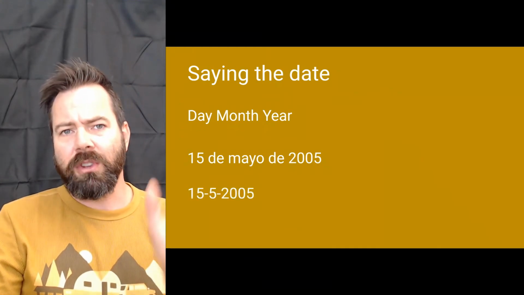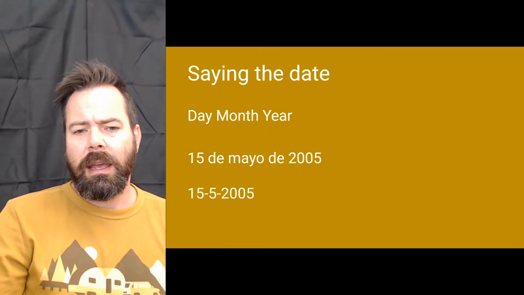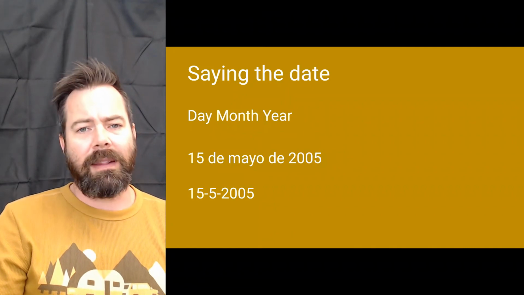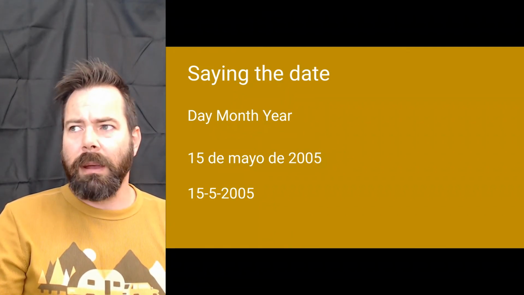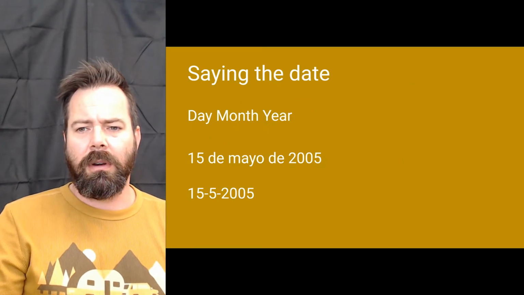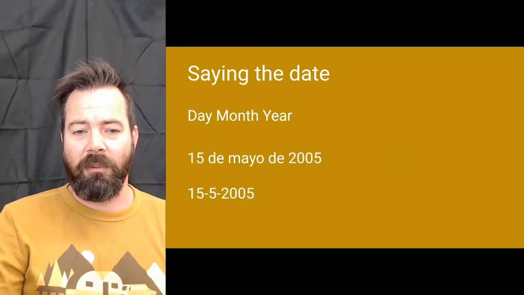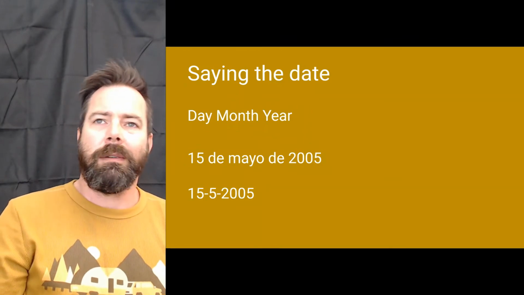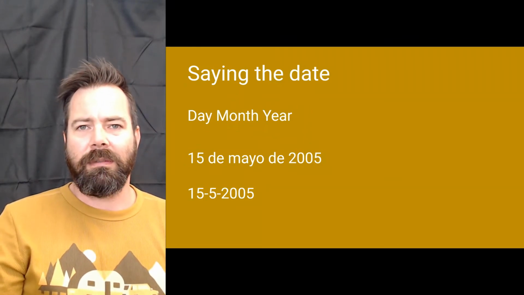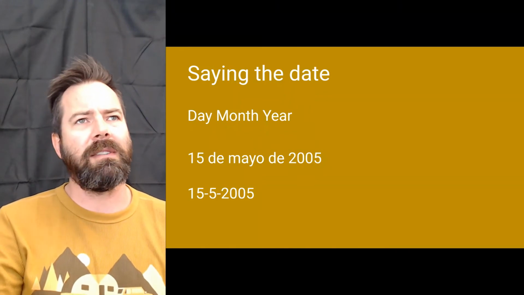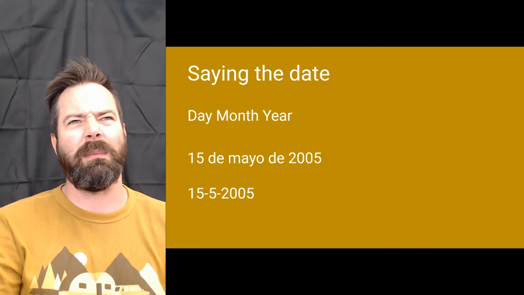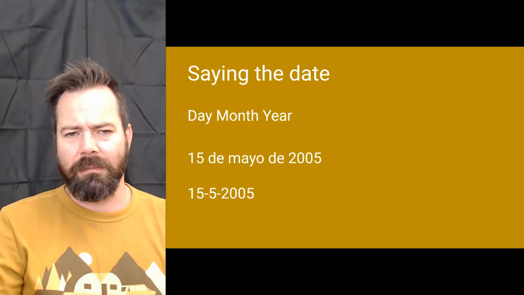When you write it out the short way with just numbers, I use dashes and then you do that same order. It's day, month, year. It's easy to remember that when the day is bigger than 12. But if it's like December 1st, it's going to look like 1/12. And then it's easy to think in English, oh, is that January 12th or December 1st? So you got to remember it goes day, month, year.